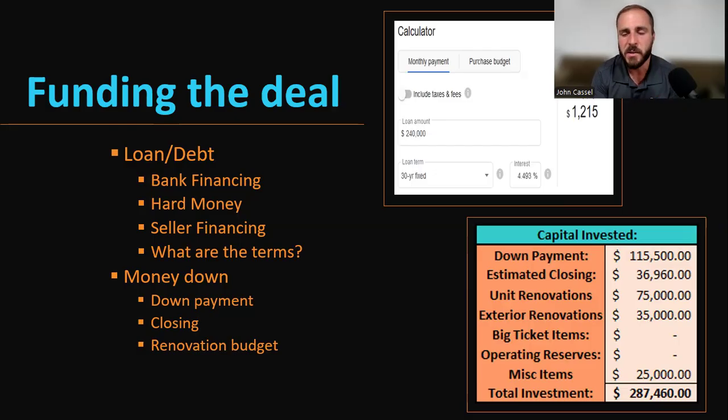Did you get seller financing on the property? This is when the seller actually finances, basically becomes the bank for you. You agree to terms with them that work for both parties, and then they basically act as the bank, and you pay them based on the terms that you agree to.